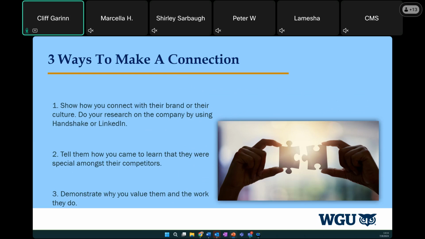Three other ways of making a connection through your cover letter, again, is to brand yourself to the culture. Branding your cover letter to the company, again, by using, at the top, we're going to look at a template of sorts, but on your cover letter, you don't only have your name and contact information, you have the company's name, contact information. You have maybe a job announcement number that might be on the job description. Put that job announcement number on your cover letter. You're branding your cover letter to the position.